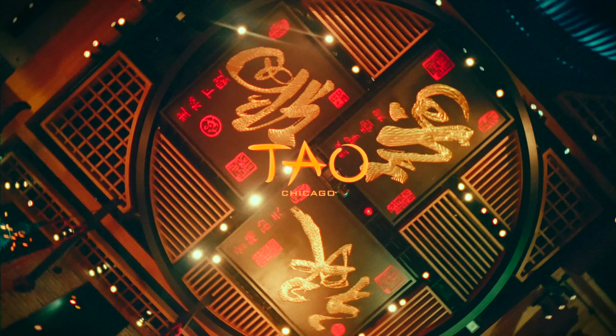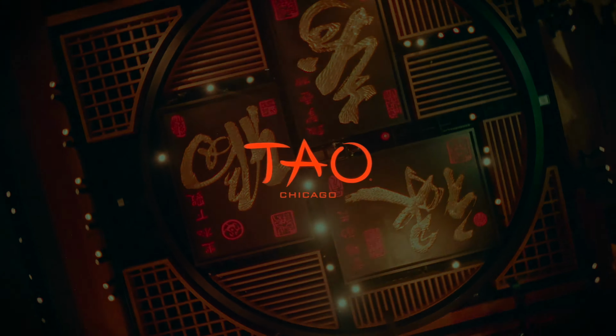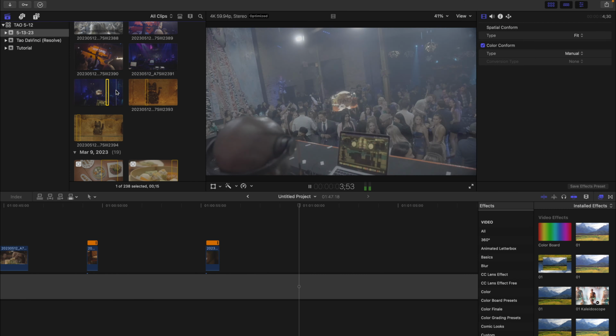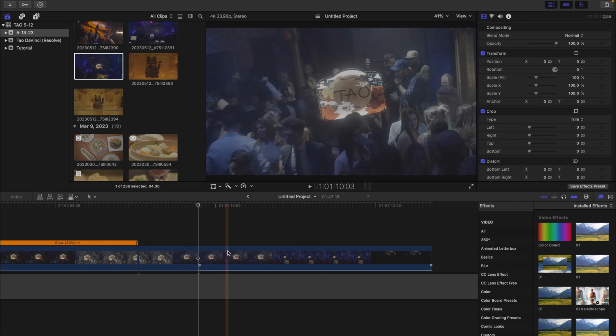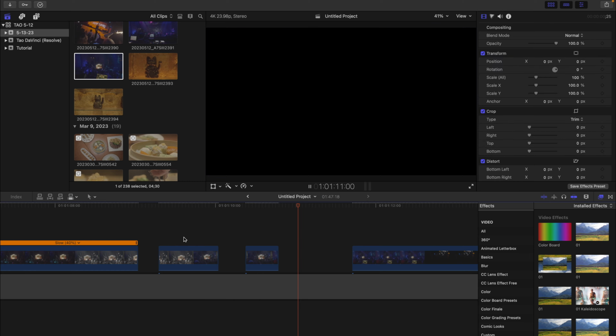Taking selects is one of the most important steps when it comes to video editing. This maybe goes without saying because you can't edit without footage, but all too often I see edits with average or below average shots being used for no real reason. Sure, maybe you don't have much to choose from or your shoot didn't really go as planned, but odds are your shots are a lot better than you think. You're just not taking very good selects.